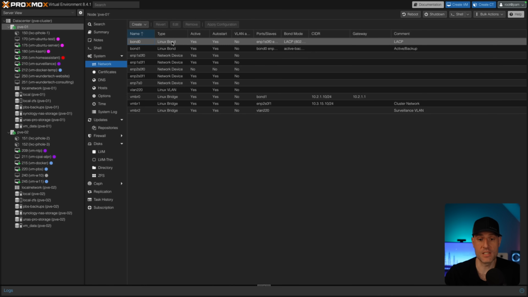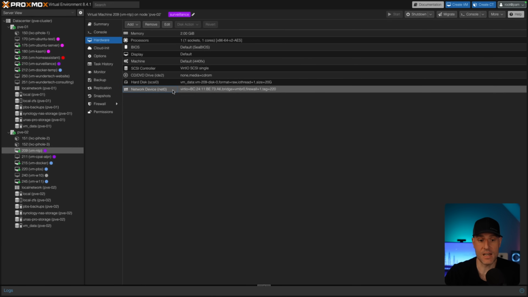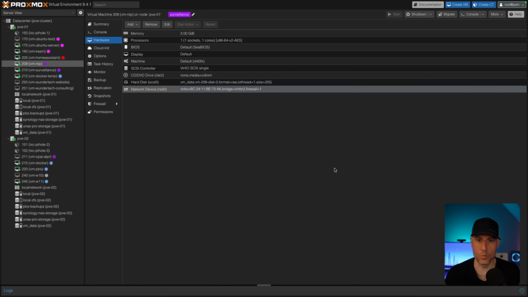Now, the last thing I want to mention is if you're using the same physical interface, so bond zero is the physical interface that I have here. If you're using this interface, you cannot create a Linux VLAN like I have here and tag the traffic, meaning that inside of the virtual machine itself, where I have 220 here, this will not work. You can only do one. You could either do it this way or you could do it the way I just showed you. So what you'd have to do in order to fix that is you'd have to come in here, remove the VLAN tag, then select the correct bridge. As soon as you do that, everything will work. That's the one caveat to this. But overall, it does technically provide better network segregation on Proxmox itself.